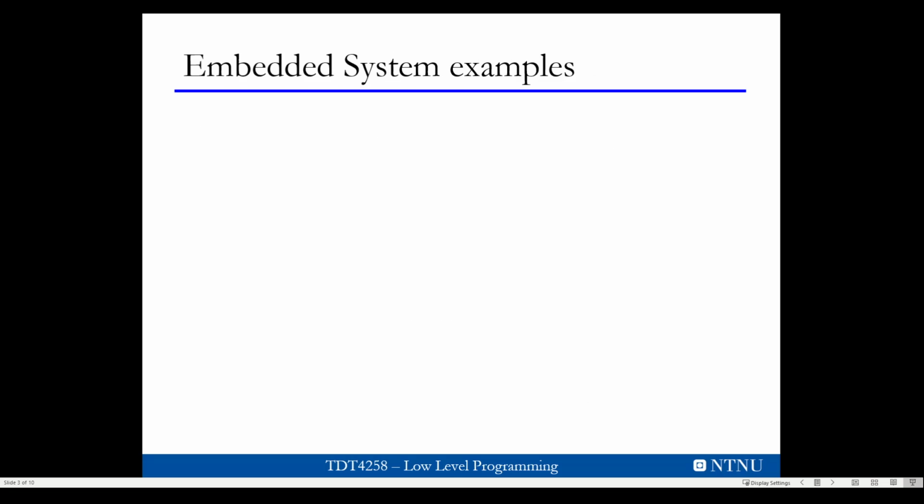Let's see some examples of embedded systems. A washing machine that you have at your homes is an example of an embedded system. Now you buy the washing machine to wash clothes, not for doing any computation, but computation does play a very good role in the overall operation of the machine. For example, it decides maybe how much detergent to use, when to let the water in, when to drain the water, how fast to spin the clothes, etc.